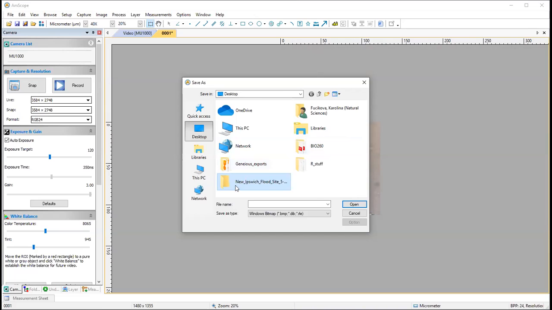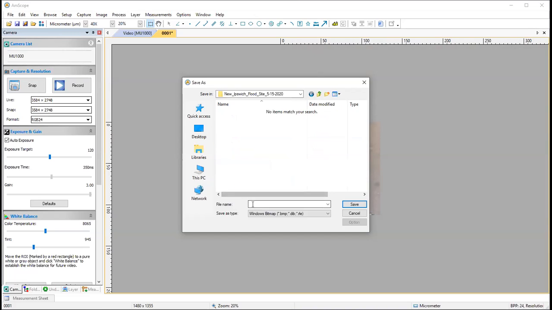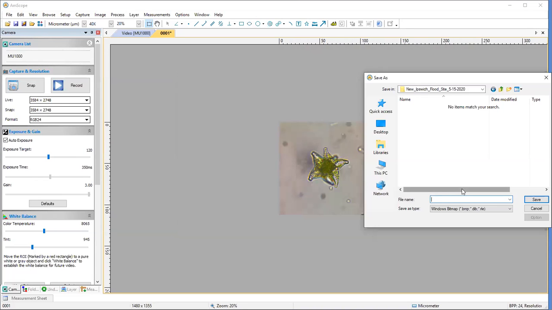And within this new folder, I'm going to name this, and this is up to you. You might want to number them, but if you are at least confident in the genus designation of your specimen, it's better to have informative names. So I'm going to name this Staurastrum 1, because I'm probably going to see multiple different species of Staurastrum.